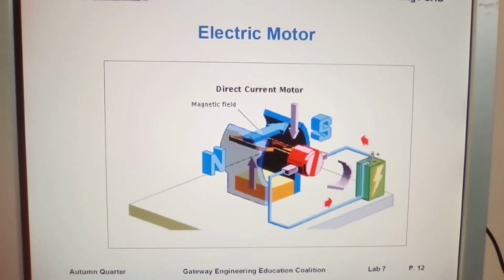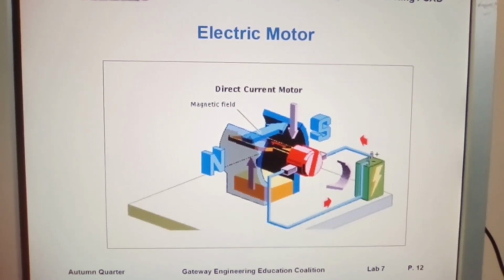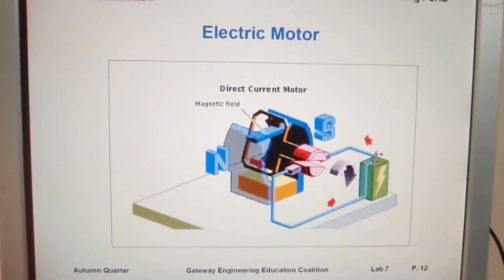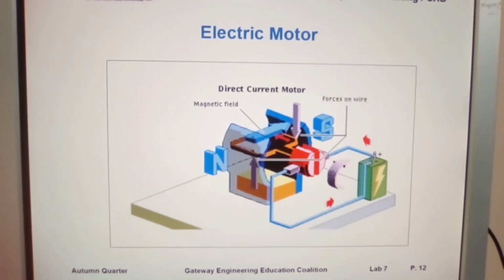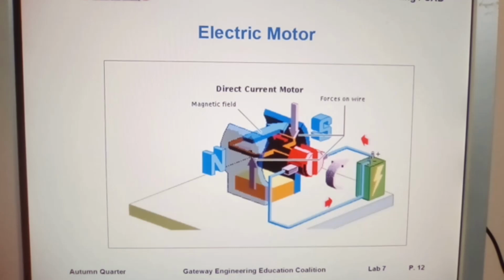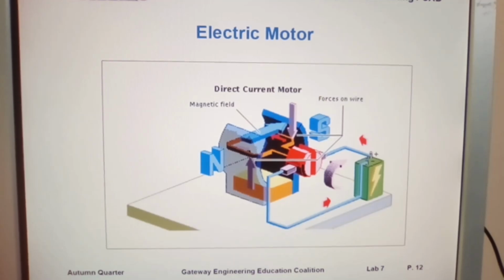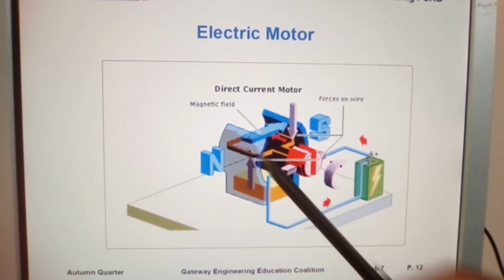Let me see if I can go back. Can I inch back? Yes, I can inch back. And it's just showing you the forces on the wire. That's your magnetic field here.